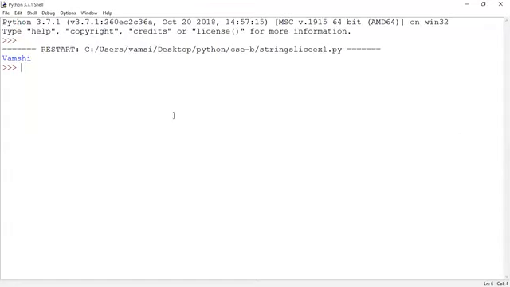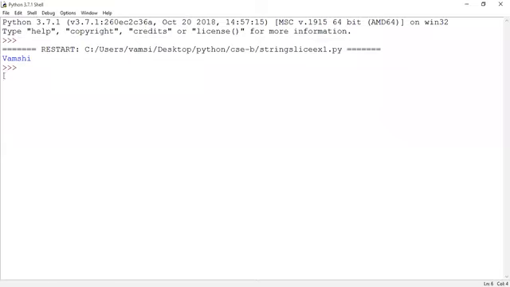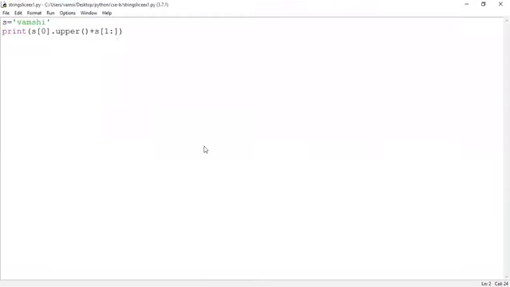Are you able to see the output? Yes, sir. What has it displayed? First character in uppercase, remaining are left as it is. But if you observe the next requirement, what do I have to do? Convert the I into uppercase, remaining characters have to be left as it is, isn't it? Yes, sir. So go to the logic.